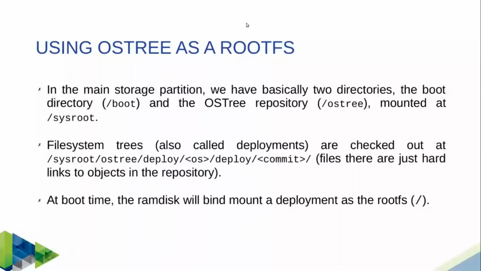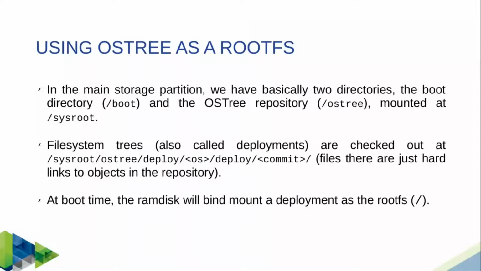Okay, let's get back to the presentation. So, as I mentioned, using OSTree on an embedded Linux device is not that easy. It's going to be a little bit of work. Not that hard, but it is a little bit of work to prepare the system for it. And we're going to talk about this later. The focus now is to try to understand how a system boots with OSTree.